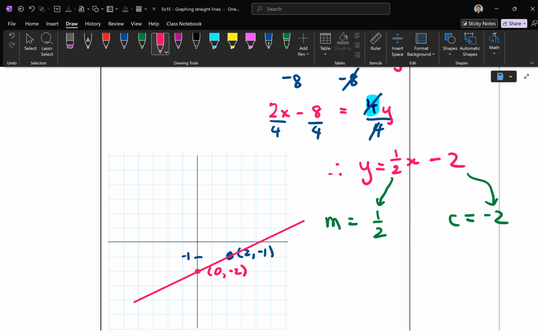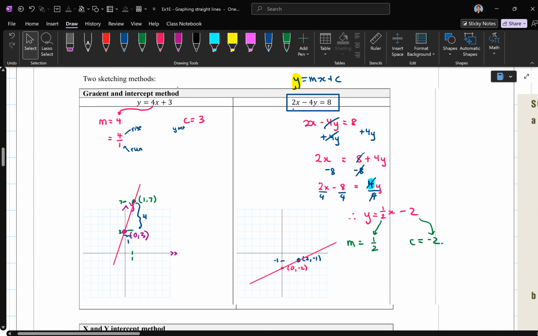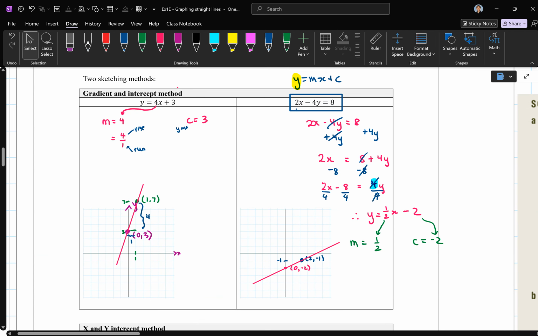So this is at the preliminary stages when they first learn straight lines. You learn the skill. It's only in year 9. At year 10, yeah, they still teach it, but by the time you get to year 11, we don't use that technique anymore because it takes too long. It would have been easy if we just found the x and y-intercepts before, and you would have been able to sketch the graph. All right? Okay, so this is a good entry method if you aren't strong with your algebra, x-intercept, y-intercept.